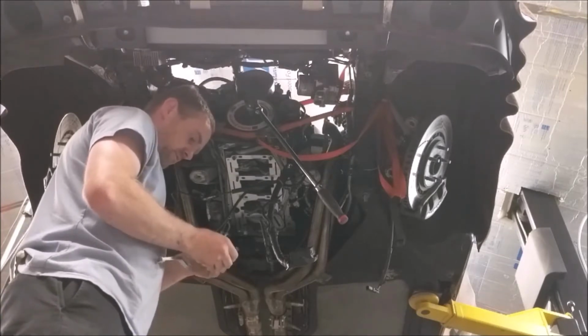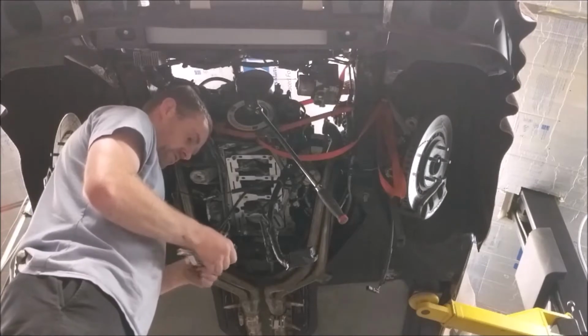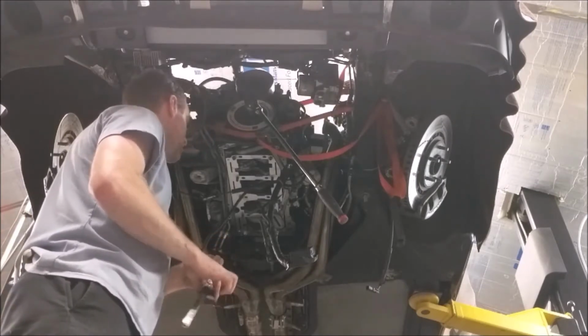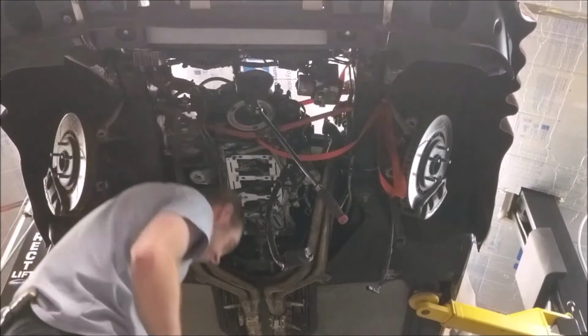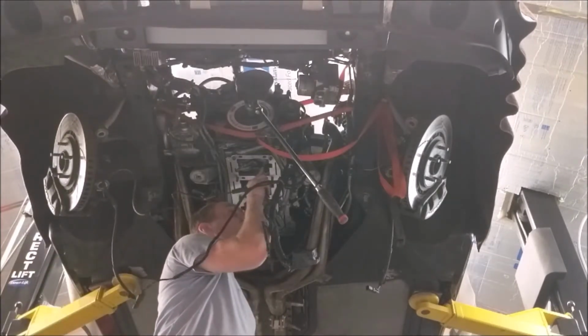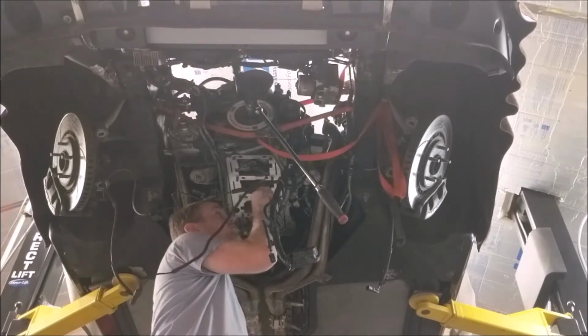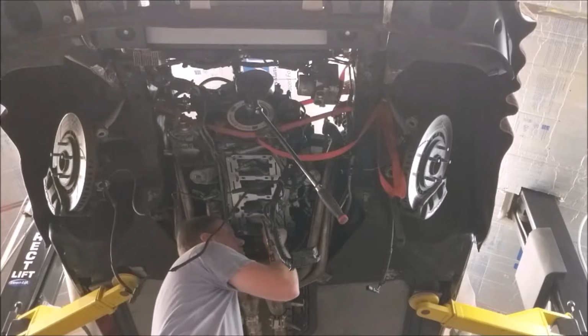Oh, I can't find a feeler gauge for the life of me. There we go. 20 and 18, 38. And I'll just make sure it's a little loose. Oh, that one needs some grindage. That needs some grindage.